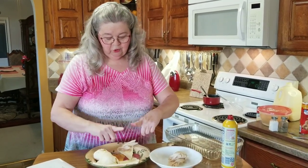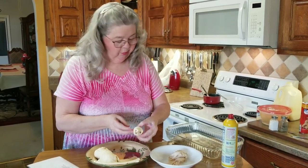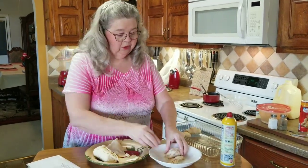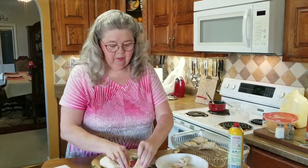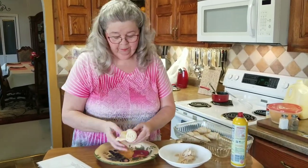Start on the, you know, it's a triangle. A crescent roll is a triangle. So start on the big end of the triangle and roll it up gently. Look at there, how pretty that is. This is another one of them things where people think, oh, she cooked us a good homemade from scratch meal. And you can see just how easy that it is.